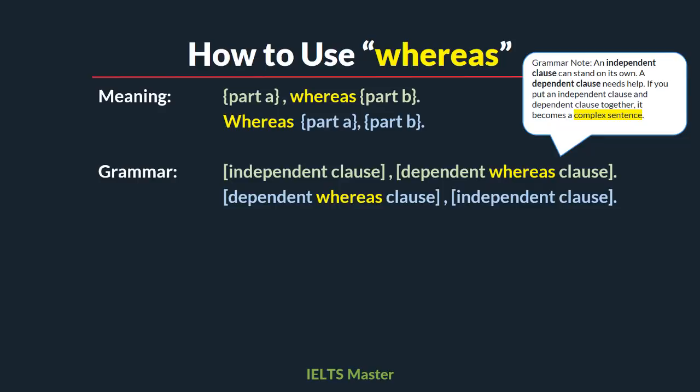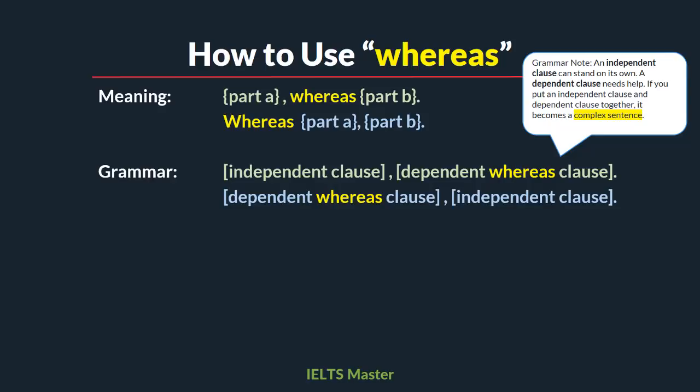clause. So what is a dependent clause and an independent clause? Well, an independent clause can stand on its own. It's its own sentence. You can put a full stop and that's all good, no problem. And of course, all clauses have a subject and a predicate, a subject and a verb. So you have the noun or the noun phrase and then the verb and any kind of details you want to add to that. All clauses have this, but an independent clause can be its own sentence. Dependent clause, not really. The dependent clause needs some help.